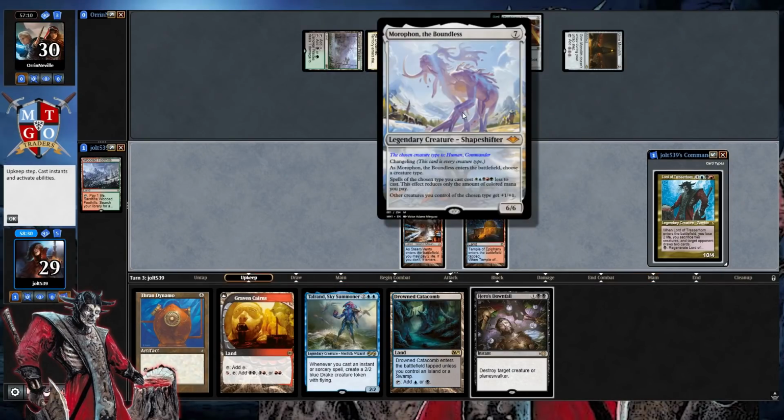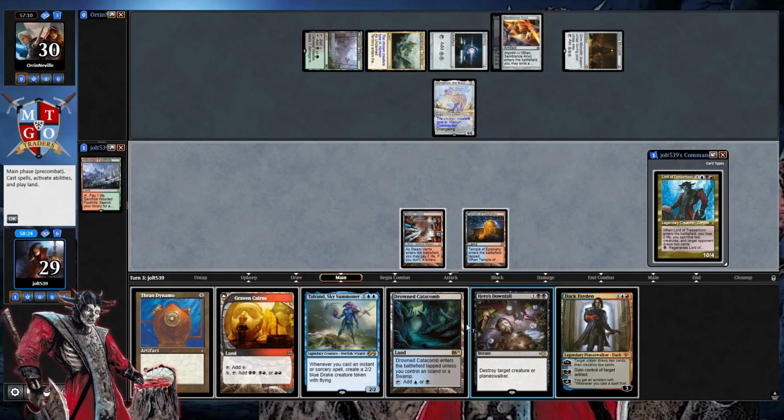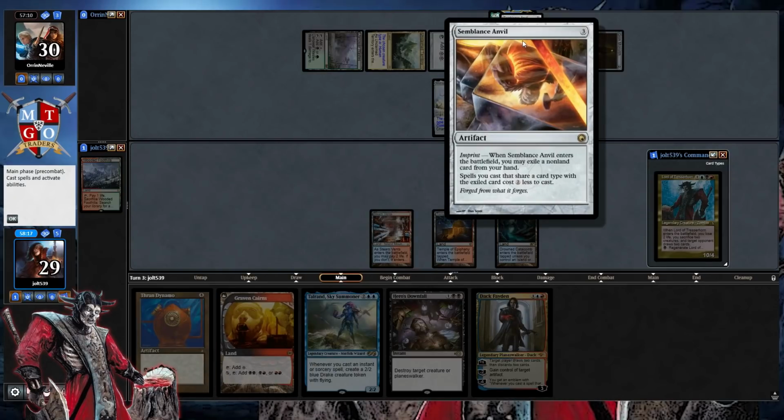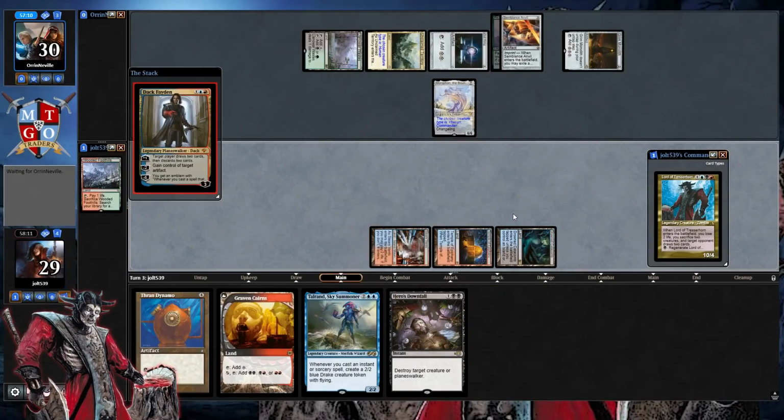Now, we are looking at a 6/6. If we just straight up go for Dak Fayden, they're going to be able to kind of stop that. So let's have Drowned Catacombs come down. And yeah, I guess if we want to, we can -2 on Grim Monolith, or we can actually gain control. I think Soul, yeah, that sounds pretty good. Let's steal ourselves a Soul Ring. That sounds like a pretty good plan. Let's go -2 on Soul Ring.